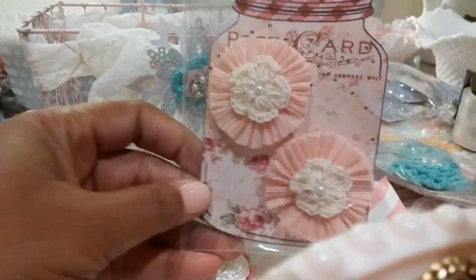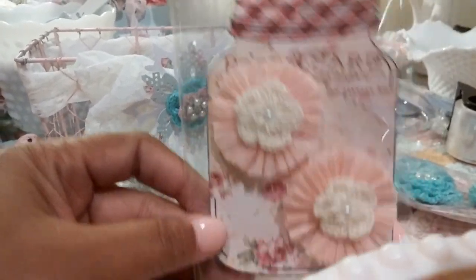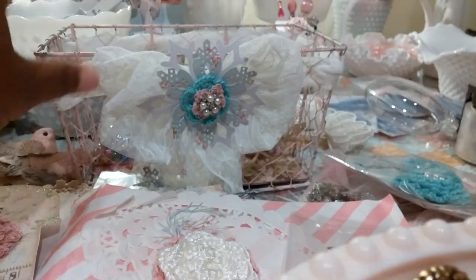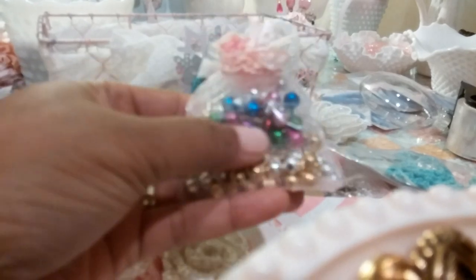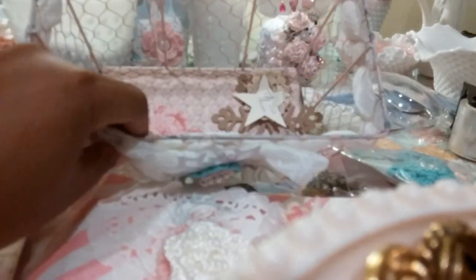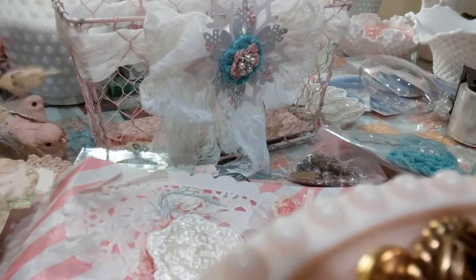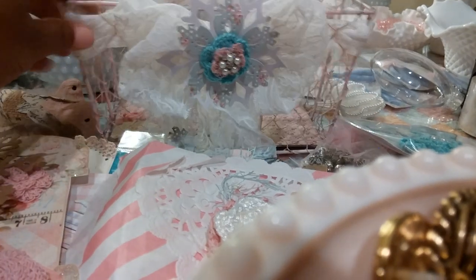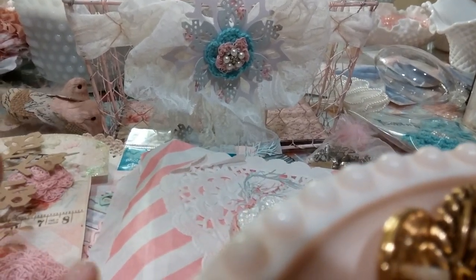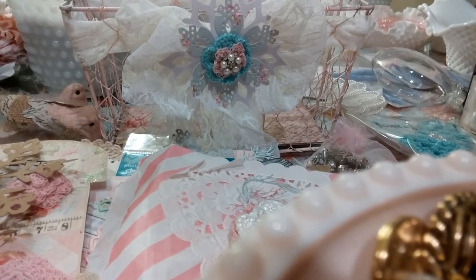And then this is adorable — look at these. These are little crepe paper flowers with little crochet flowers in the center, and it's on top of one of those pretty shabby mason jars. Really, really pretty. And then she sent me a bag of jingle bells, which I absolutely love. She sent a bag in multicolors and also some silver and gold — and they're so tiny. And the little house — she said that's the tiny Tilda house, so that is the Magnolia Tilda house. Thank you so, so very much for swapping with me, Jill. I love everything and I cannot wait to set everything up so I can get started on some Christmas tags, Christmas cards, and making things for my tree.